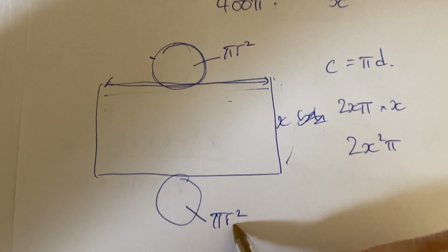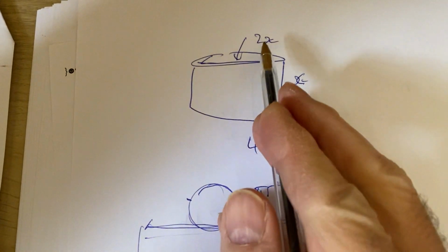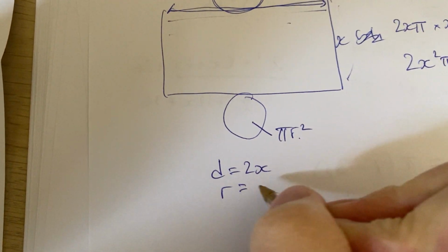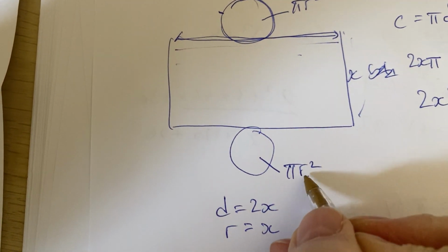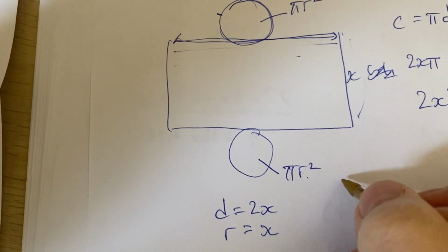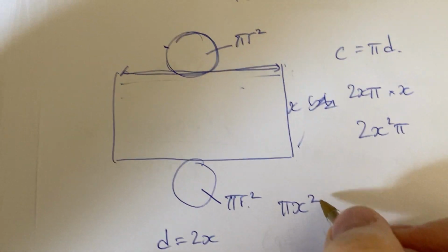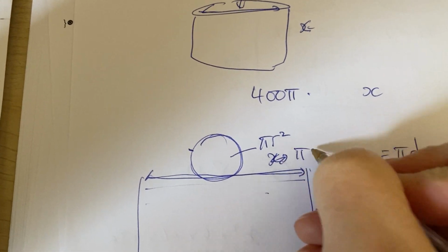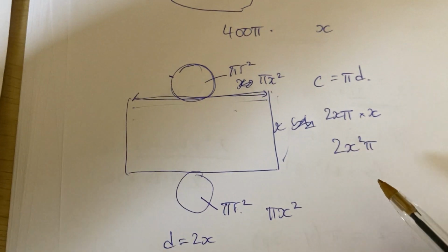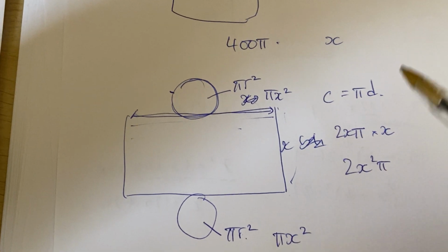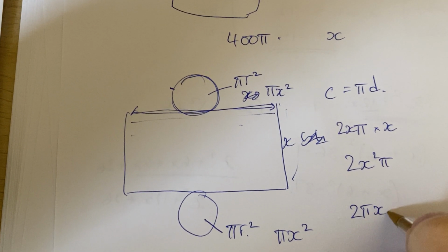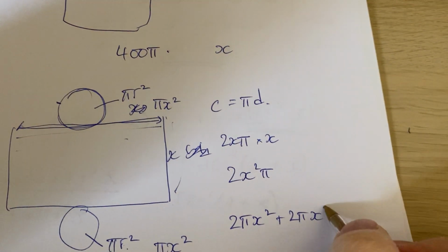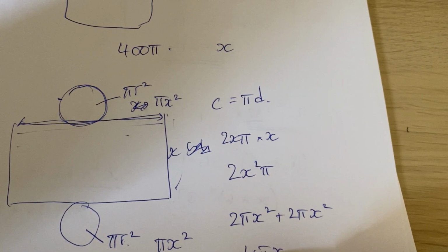This one here, the radius, now I'm using the radius. This one said the diameter. Now we know the diameter is 2x, so the radius is going to be x. So it literally is swapping r for x here. So that area is pi x squared. This area here is also pi x squared. And so what I can say is I've got 2 pi x squared plus 2 pi x squared here. So I'm adding that like that. So I end up with 4 pi x squared.